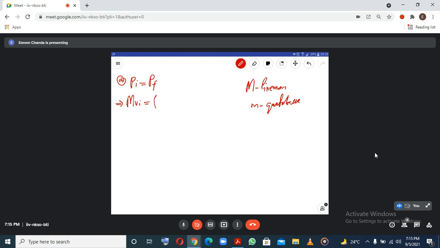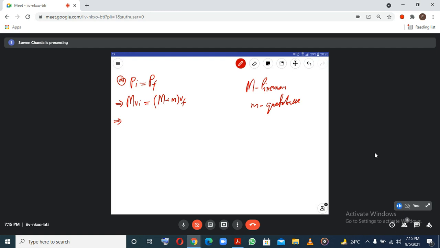But the final momentum, they've told us it's a perfectly inelastic collision. So meaning they stick together, and then you have a final velocity. So here you see, it is just plugging in values. We are taking the lineman's direction to be the positive direction. So direction is always important.